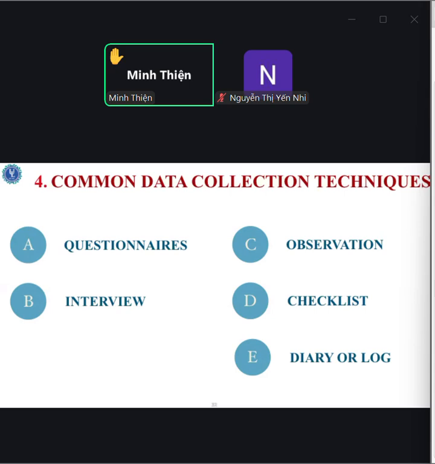About the disadvantages, the first is the observer effect. Employees may change their behavior or productivity levels if they know they are being watched for controlling purposes. The next one is limited scope. It cannot capture mental processes, mindset, or tasks that happen infrequently over a long period. And the last one is bias risk. The observer's own perspective or orientation might influence how they interpret the actions they see, leading to subjective results.